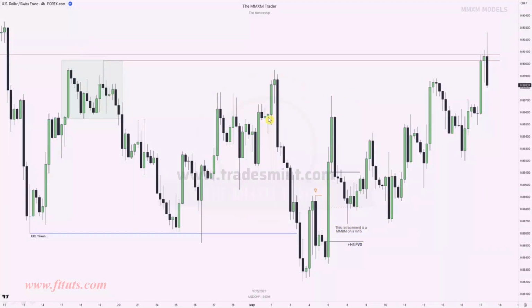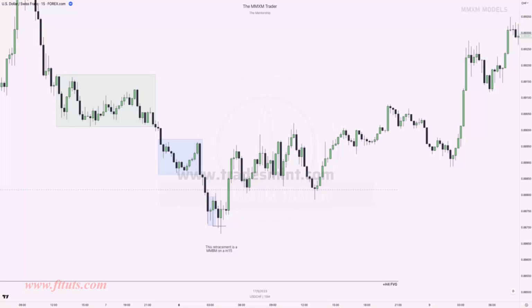So now we're on a 4 hour, right? We went from a daily external range and now our drawn liquidity is the internal range. We can see this market maker buy model form on the 4 hour and break of structure and a higher time frame POI. So let's zoom into the 15-minute. Right, we're on a 15-minute chart, right? We have another original consolidation inside this 4 hour structure, right? So think about it. Price is fractal, so this happens on all time frames. You can even dive into a 1 minute after this one and find a market maker buy model or a short-term market maker sell model even.